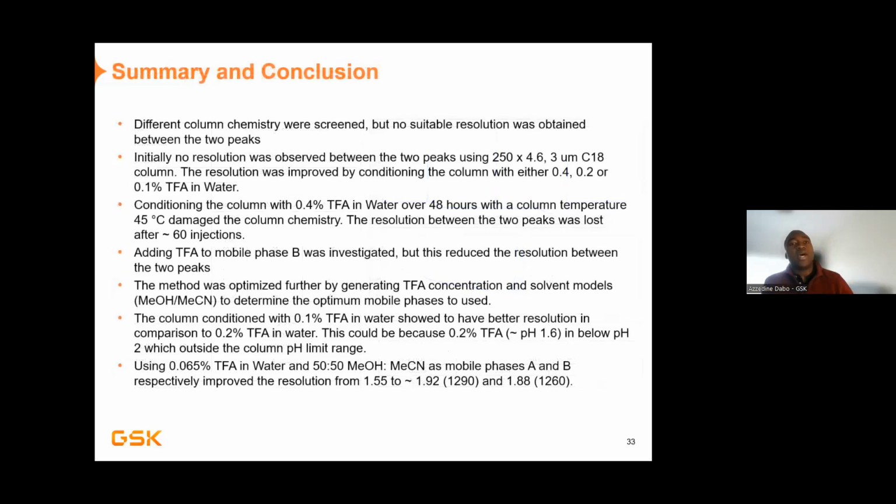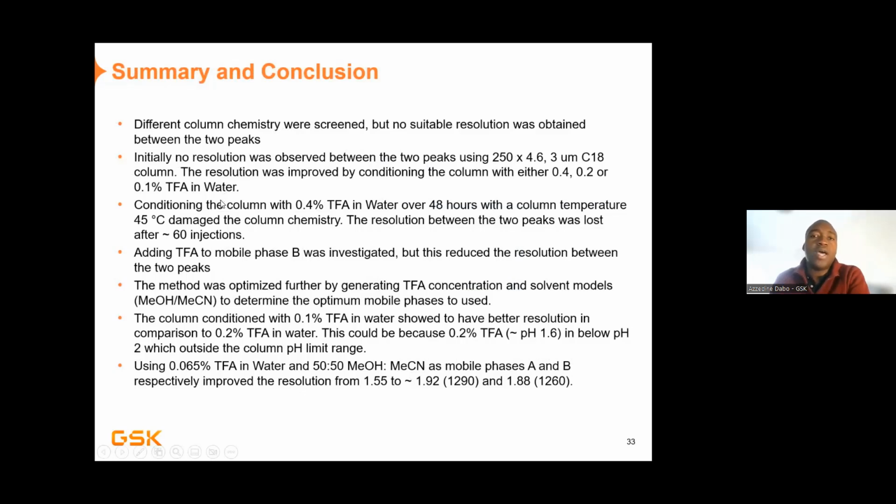So to summarize, what I have done initially is look at screening various different column chemistries under C18, but I couldn't get better resolution between those peaks. What I showed you at the beginning, we couldn't see any sort of resolution using the long or UPLC column. However, we're able to achieve better resolution between those isomeric impurities and the parent peak by conditioning the column using 0.2% and 0.4% TFA in water.